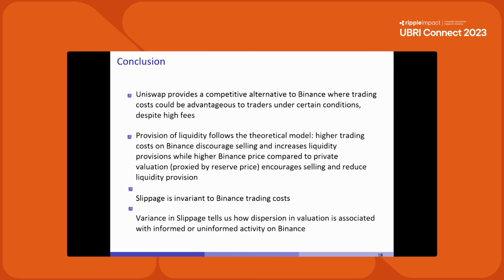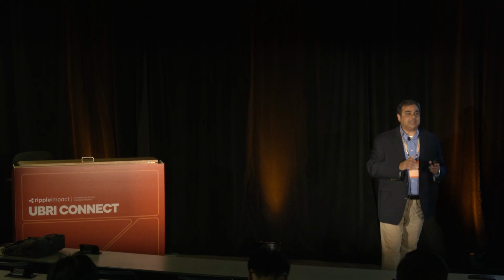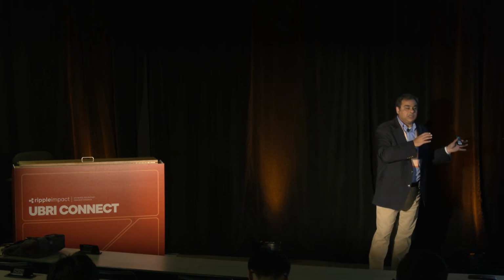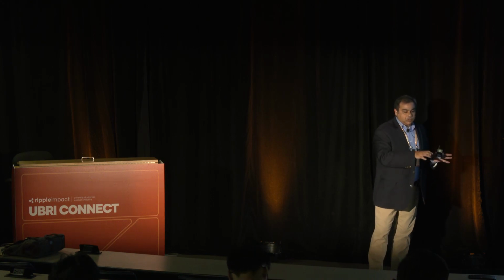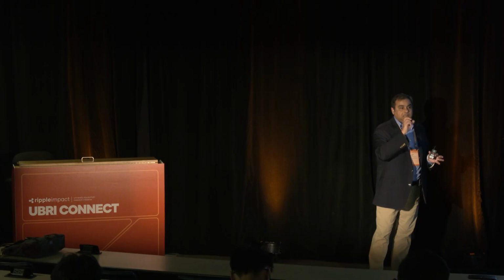So here's the conclusion of this paper. First of all, we do find Uniswap provides a competitive alternative to Binance, where trading cost could be advantageous. Meaning a high trading cost on Binance would tend to increase reserves posting in Uniswap. So for practitioners who are trying to establish Uniswap liquidity pools, where would you create focus? You will create focus more on contracts that have a high Binance trading cost.